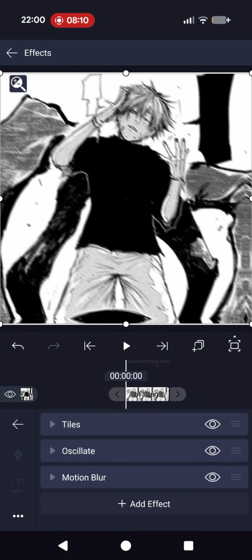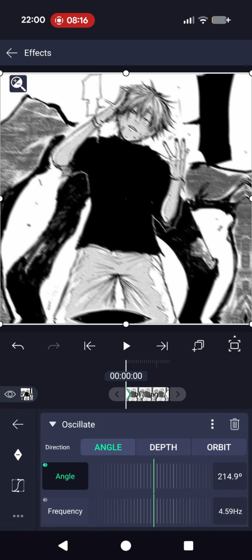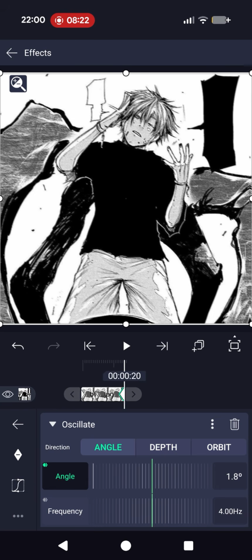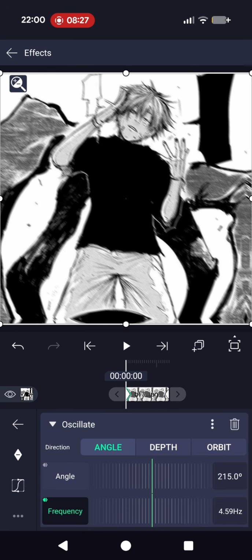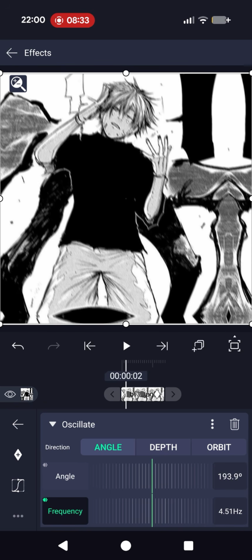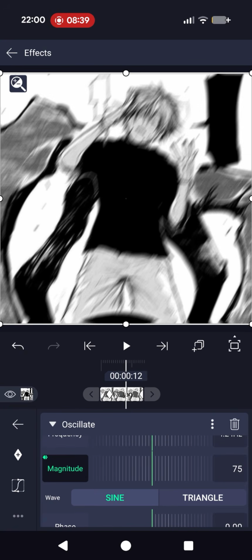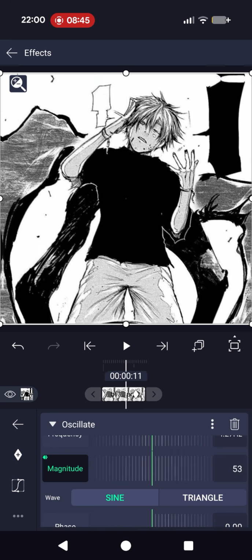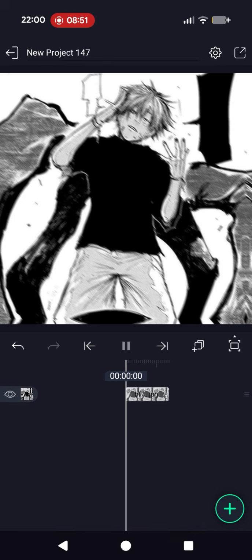Right, tiles, obviously. You need tiles, don't you? First keyframe, I'm guessing it's like 215. The angle, shall I see? 220 first angle keyframe. And then the last keyframe per angle is 0. I actually don't know these, I just saved the preset. 4.6 for frequency. Then 4 on the second. Then the magnitude, I'm guessing that's 150. Yeah, 150. Second is probably 0. 14. Second one's 14. Then the other doesn't matter, and the promotion bar is 0.4.